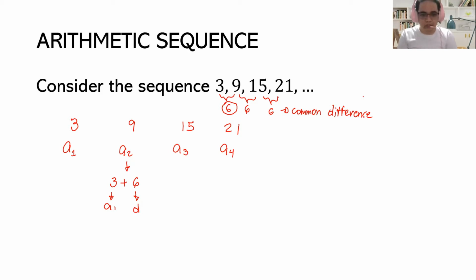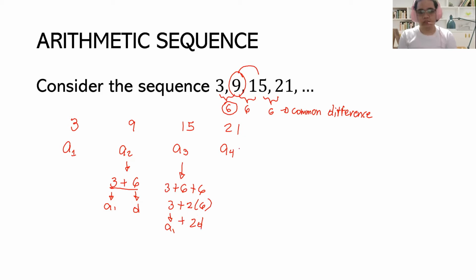Okay? So ngayon, i-observe natin kung paano natin makukuha yung mga terms by using the first term and the common difference. So ito, yung 15, that will be 3 plus 6, plus 6 pa ulit. Kasi diba nakita natin yung 9, yun yung 3 plus 6 natin. Pag dinagdagan mo ng 6, mapupunta ka na dun sa next. So that will be 3 plus 6 plus 6 or 3 plus 2 times 6. Kasi dalawang 6 na yon. Or that will be A sub 1 plus dalawang D.